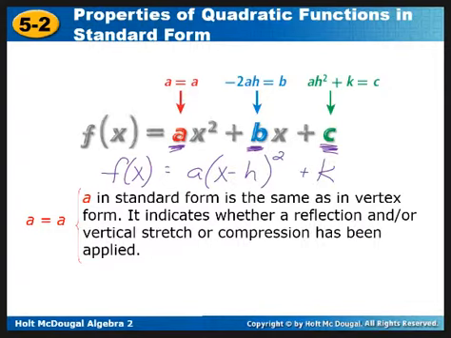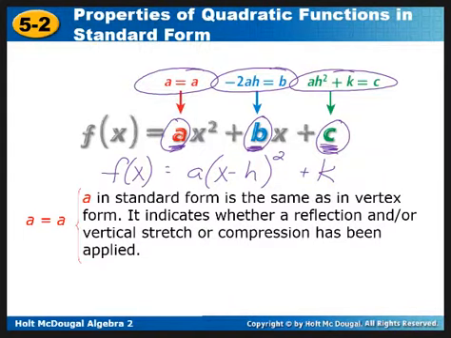Okay, so we had a little bit different representation of letters in there. We had an A, we had an H, and we had a K. This time around, we have an A, a B, and a C. Now up here, this just represents how the A, the B, and the C would be related to some type of an expression that we talked about with vertex form. If you're not 100% sure what those mean right now, that's okay. This is just showing you that standard form is in fact related to vertex form.